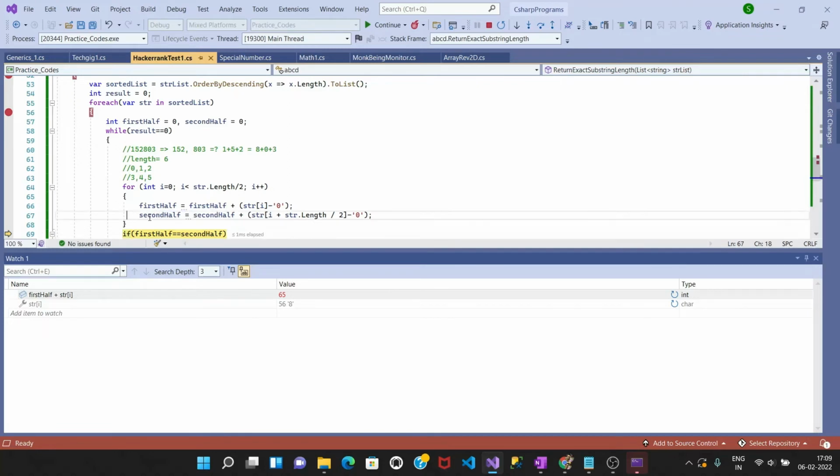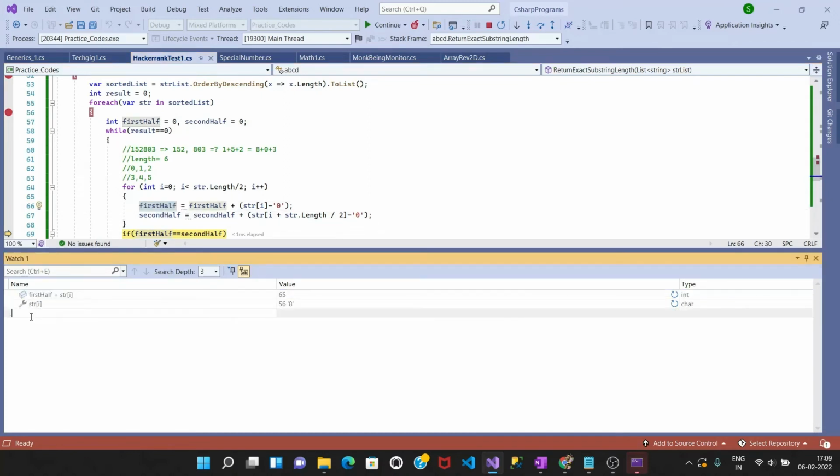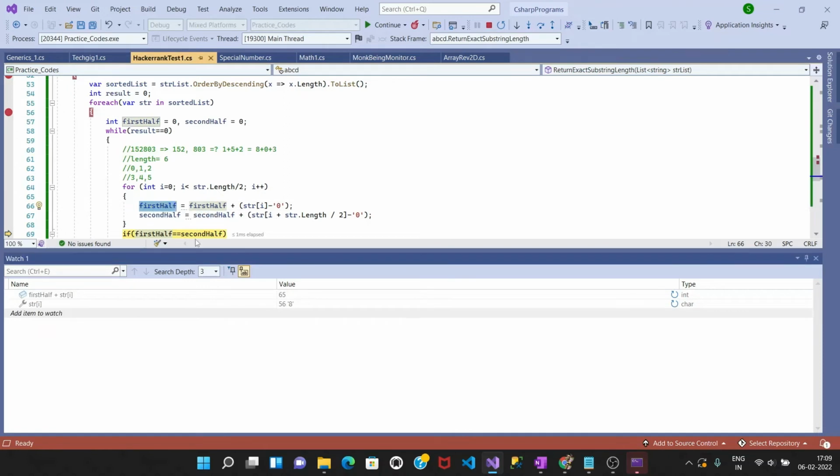It is 9, and what is your second half? It is 11, right? So exactly, we are getting 1 plus 5 plus 3, and then 8 plus 0 plus 3.